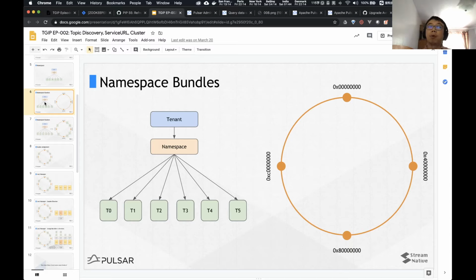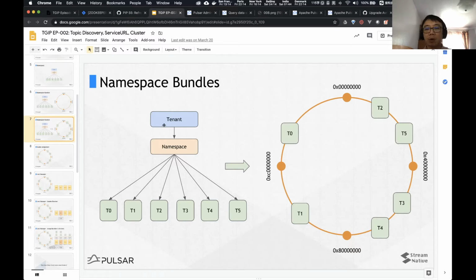When the broker assigns topics to brokers, it assigns the topics as a bundle. So it doesn't assign topics individually; it assigns topics in batch. In this example, let's assume that we have 6 topics, and they are hashed into a hash ring.